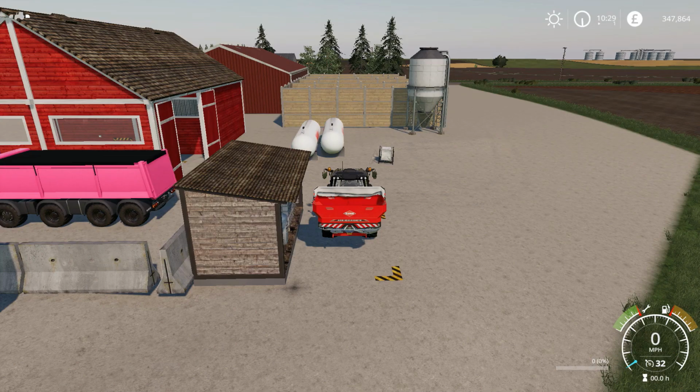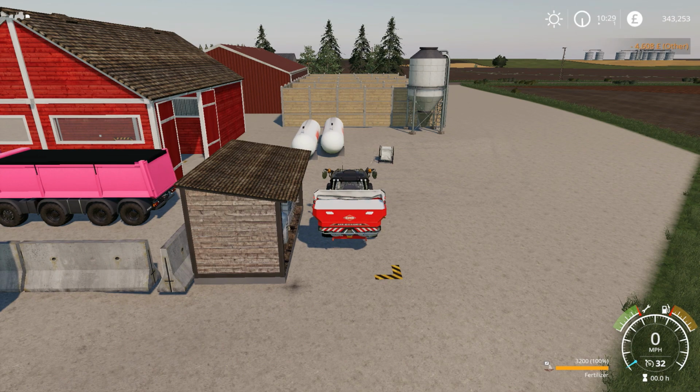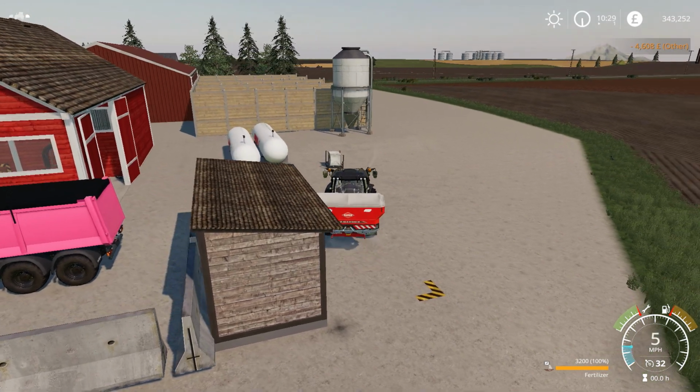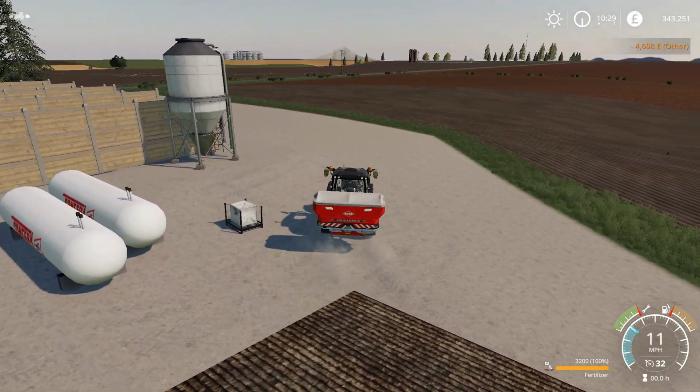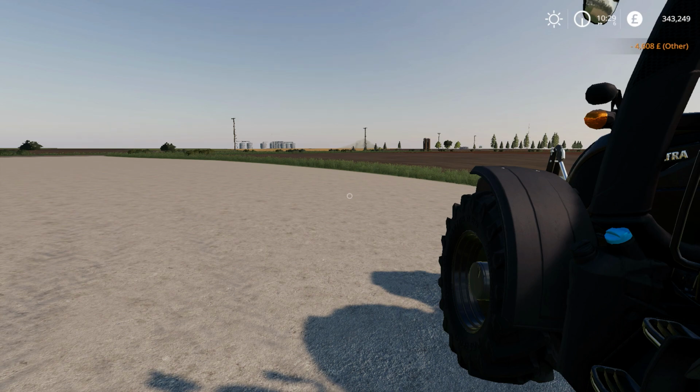So let's fill it full of fertilizer. Now, fertilizer goes a long way. So you will find that you could buy 2 of these if you've got the money. Buy 2 and have 1 full of fertilizer, 1 full of lime. So then you haven't got to keep dropping them off. Yeah. Because the fertilizer will last a lot longer than the lime. Okay.